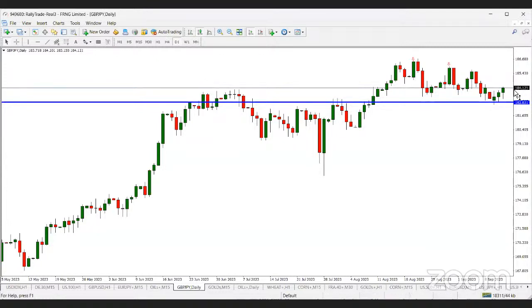But the reason I said to look out for a buy on GBP JPY is because GBP JPY is currently giving us what we call 3 white horses, or 3 white soldiers. That is when price is at a support and it gives you 3 consecutive bullish candles. If today's candle closes bullish on GBP JPY, that means price is likely about to return to the upside. So the best thing to do is to look out for a buy on GBP JPY.